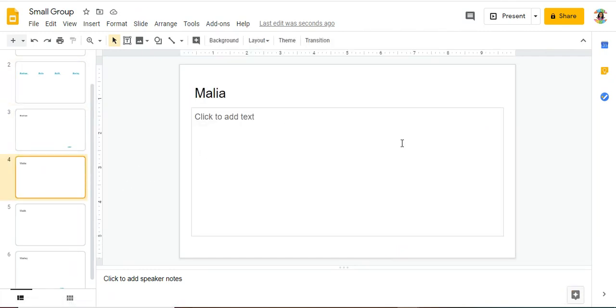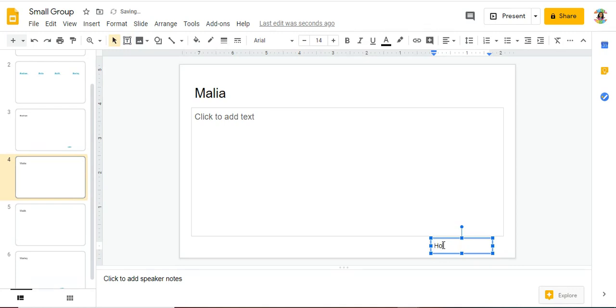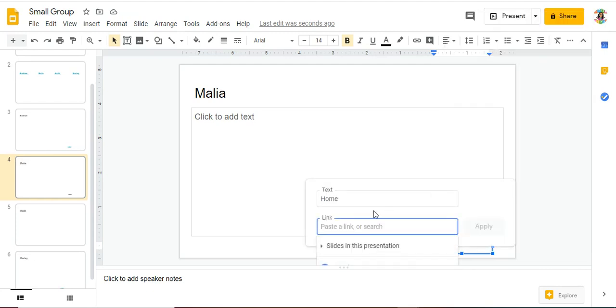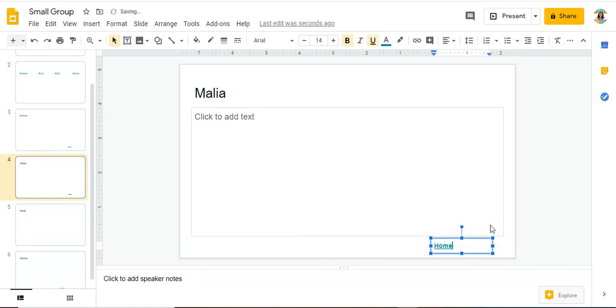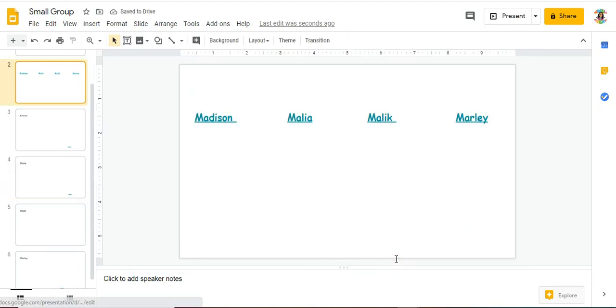So we have one more text box. We're going to write the word home. You can even put the picture of a home there. That's also fine, as creative, as cutesy as you want to. We're going to right click, link, this presentation, scroll down. Remember, we're going to slide 2 and link. We applied, and let's test it out. And we're there.